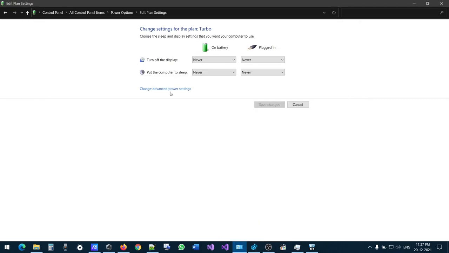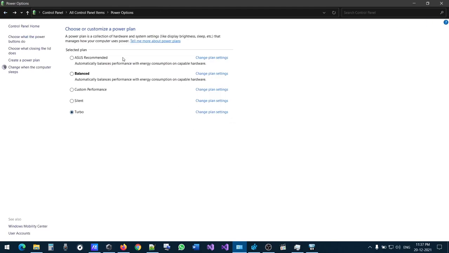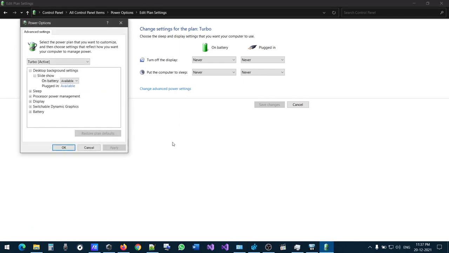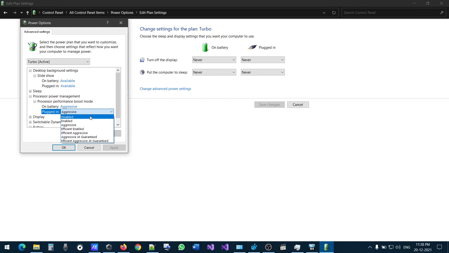Now go back to your power settings, and whichever plan you have selected, go to Change plan settings, click on Advanced power settings, and you will now get the Processor power management option enabled. In this there are many scenarios, and every scenario has a different definition. If you want to know which does what, just keep your cursor on it and you will get the info. You will not get the info if you select it like this, so change something and then select back, and then you will get to know what the efficiency enabled option is. Every option has different info, right?